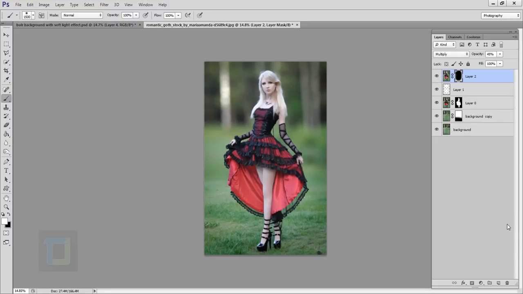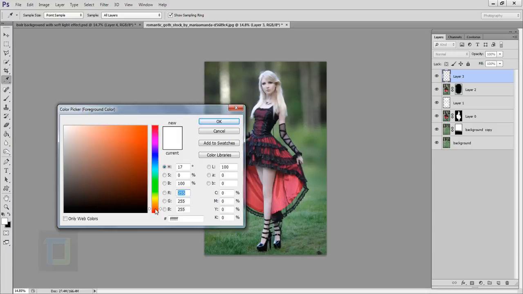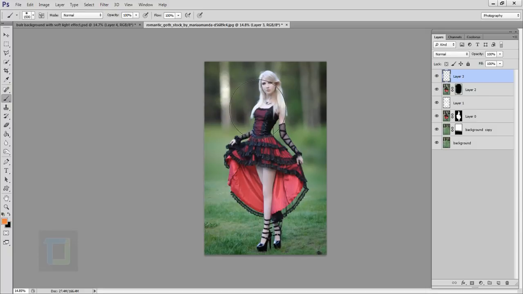And now the main part, the light, which everyone by this time should know how to create if you ever watched any of my tutorials. So to create this light, as you can see, I have created a new blank layer, and then I will go and select some kind of orange tone, because we need a beautiful orange tone, similar to something like this, and that looks amazing. So now I'm just gonna make my brush even bigger.